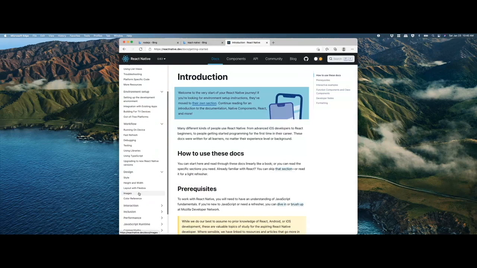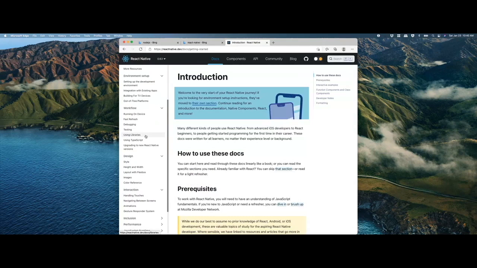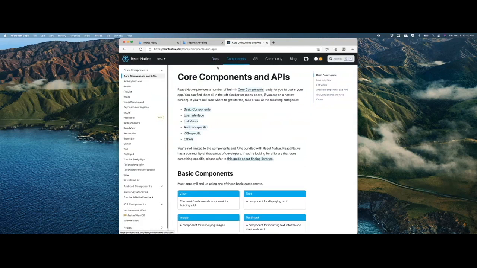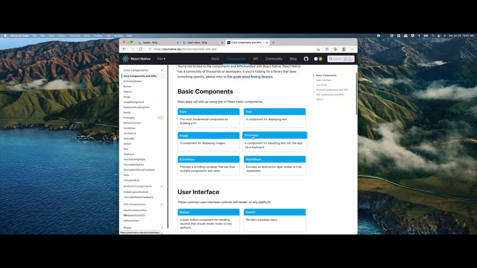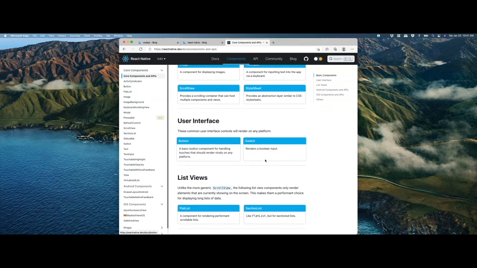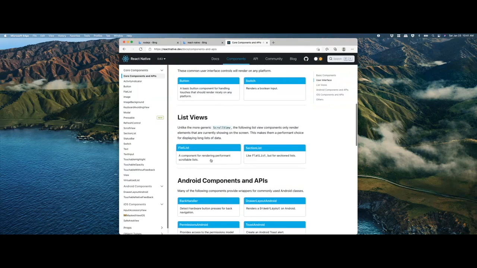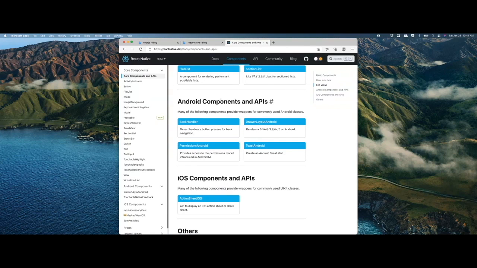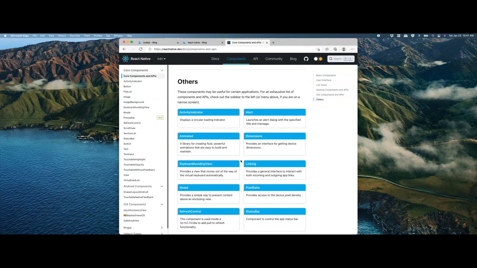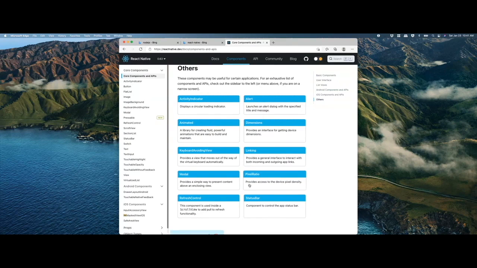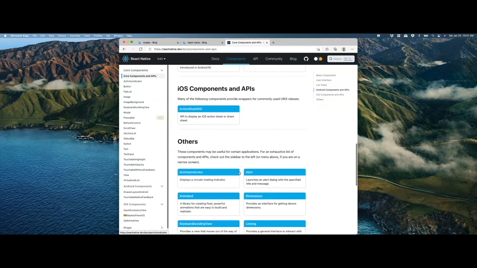Also, it gives you design recommendations, interactions, and so on. It also gives you the components library. So these are all the specific components you can use for building React Native apps. Things like views, text, adding images, adding text inputs, scroll views, and style, adding user interface buttons or switches, list views, and specific components for Android or iOS. And it also has some other JavaScript libraries like modals, alert boxes, status bars, and so on.